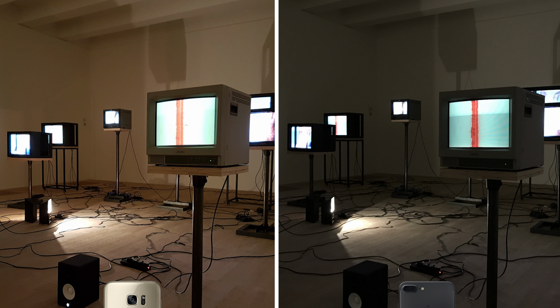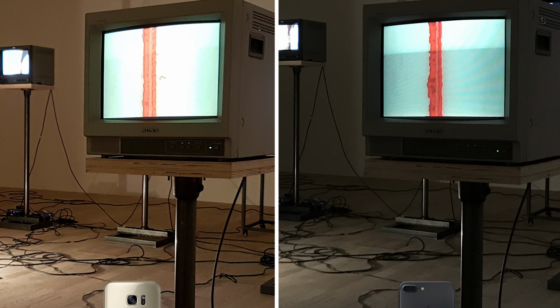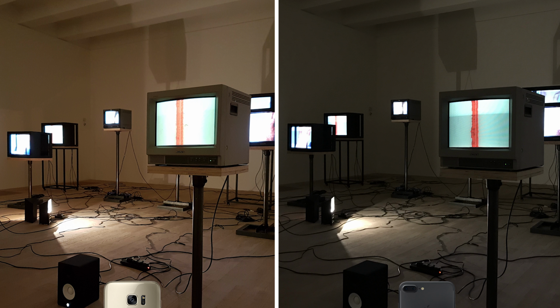Moving into lower light now, and well, the differences in this photo are quite extreme. The iPhone is way closer to how the actual room looked, and the Samsung has aggressively brightened the room, blowing out the TV screens and adding an incandescent glow to the whole photo. Looking closer you can see there's a bit more noise in the iPhone, with the S7 again pulling more detail out of the shot, but overall the iPhone comes out way on top for me here, as it was a way more accurate photo.